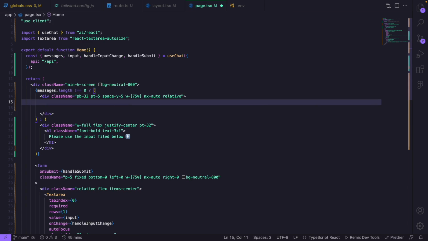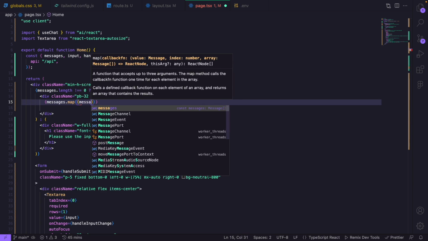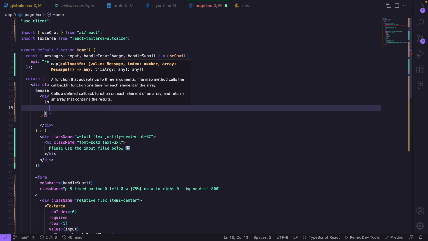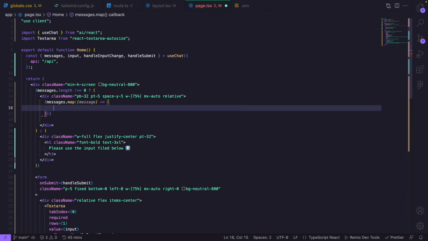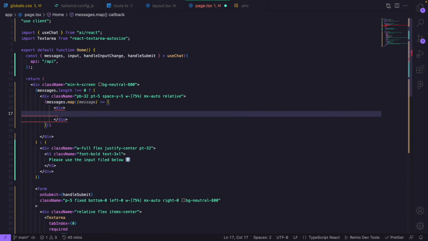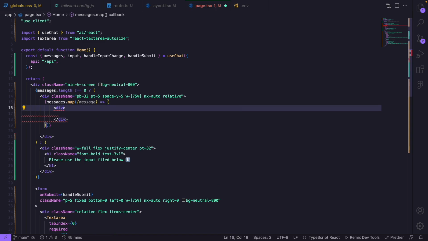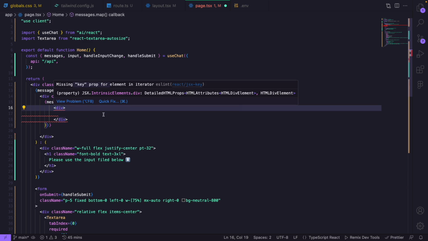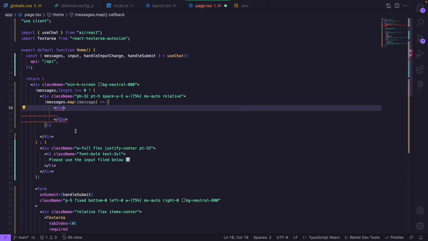Now inside of this div, what I want to do is map over the messages and show them. So what you will have to do inside of here is get your messages and let's map over them. Let's get the message of the user and let's return that inside of here. Now right here, what you will do is first of all create a div element. And the first thing you will have to do inside of this div element, and that's also why right now ESLint complains, is give it a key prop, I'm sorry. So what you'll have to do is give it a key, and for the key, let's do a message.id. So right now we don't get any React errors anymore, and that looks good.